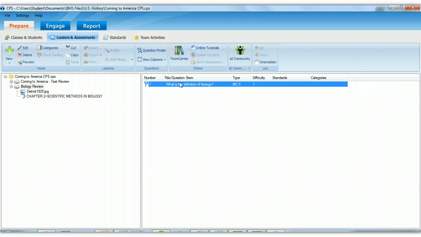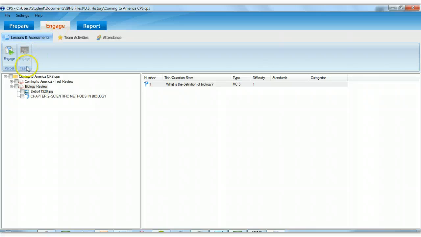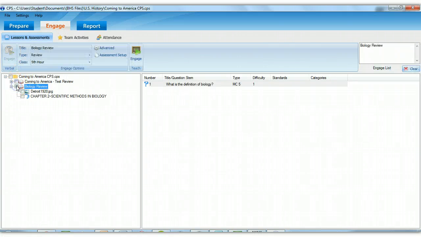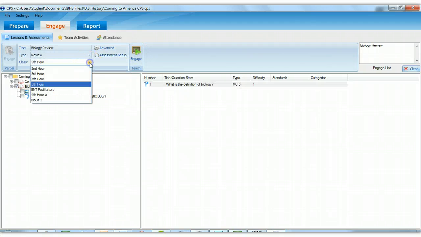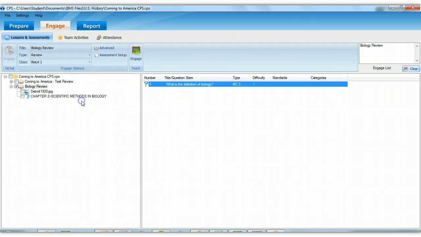So for instance, if you want to set this up as a question you ask your students, you go to Engage. Click on the lesson that it is. You have to click on the lesson. And then you click Engage. You can change the classes depending on which one you are doing this for.